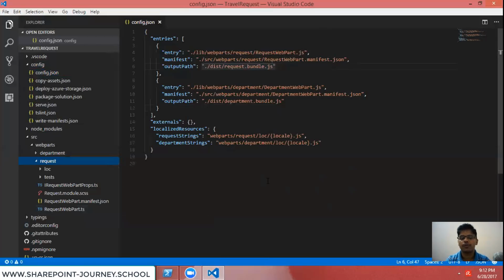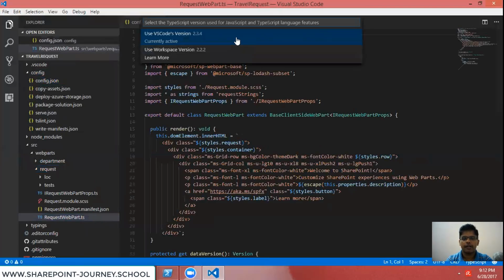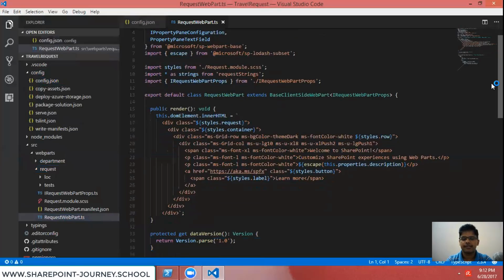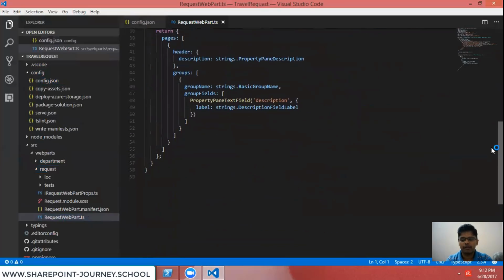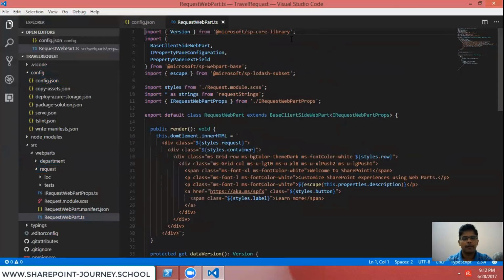But do let me know if you don't know about TypeScript. We can definitely talk about TypeScript going forward. Okay. So yeah, here it has the basic code that will be generated. I'm going to come back to this and explain later.